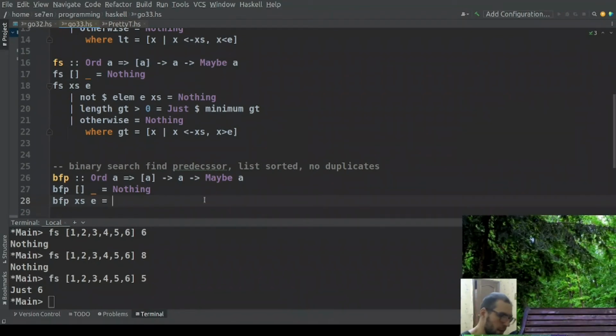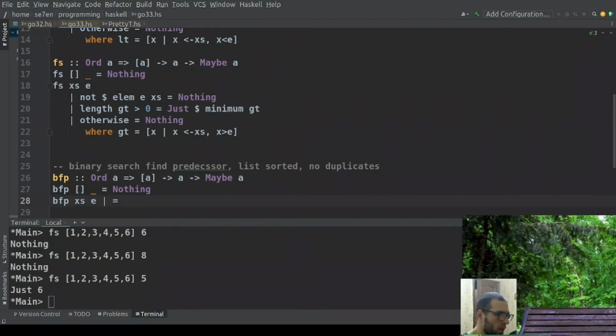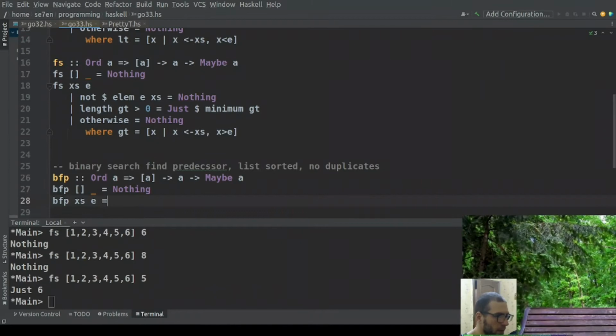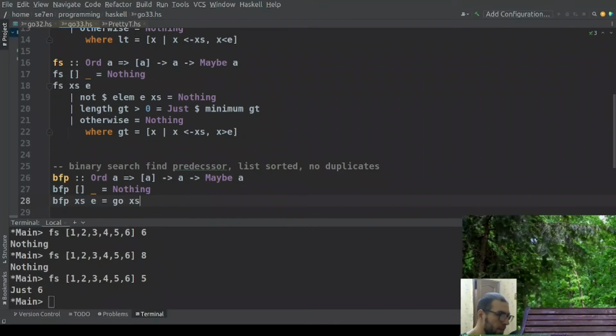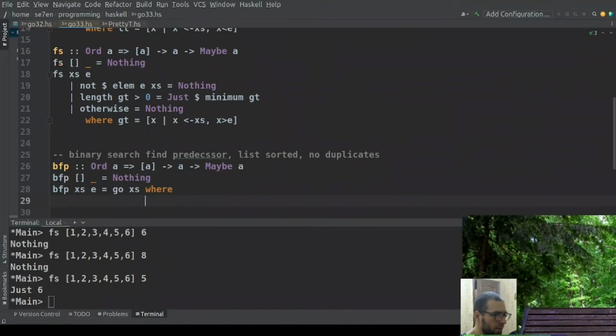So as I say, what we need to do now, I need to compare. No, of course I need a helper here. Yes, I need a helper. I will call this helper go with my list, and I need to define this helper.